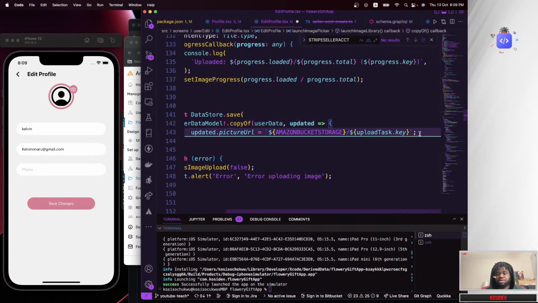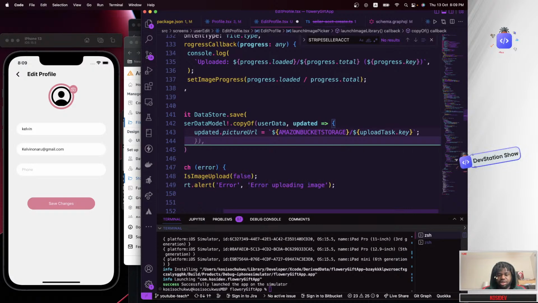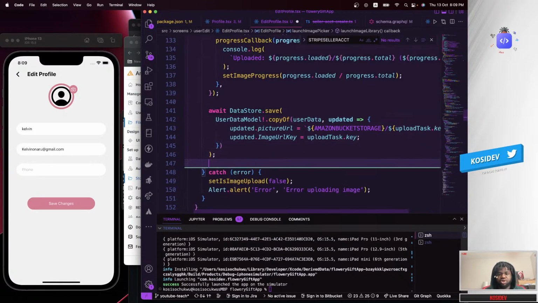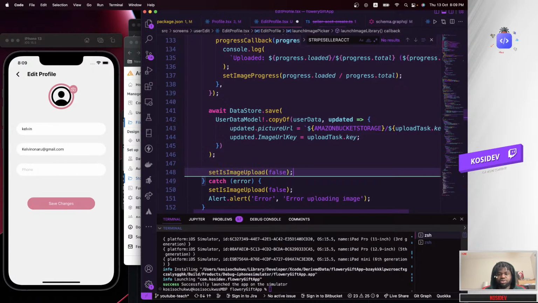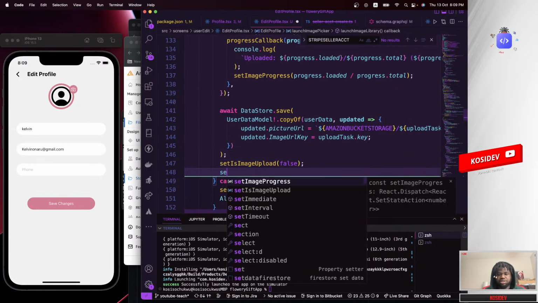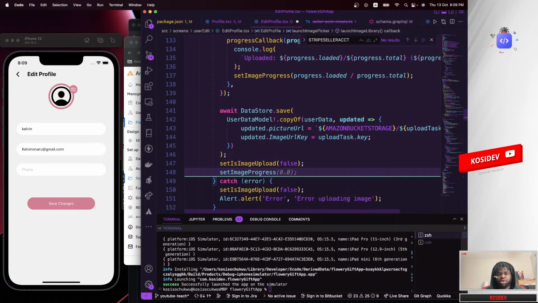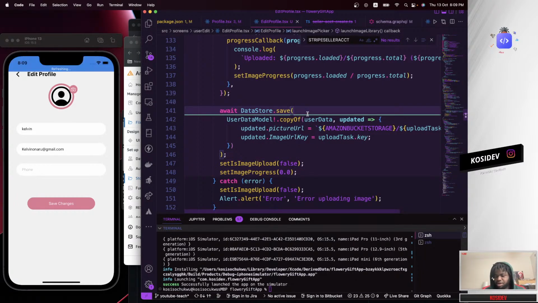And next, we can actually update the key itself. So I'm going to say updated the image URL key, which is basically the upload task key. And once this is done, we're going to set image upload to false. Yeah, that's cool. And again, we can set the image progress to 0.0. Yeah, that's it, and we are done here.